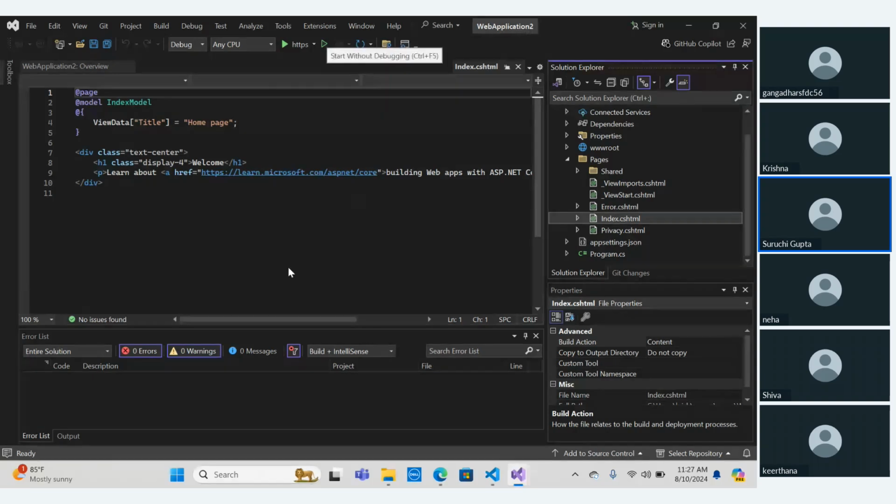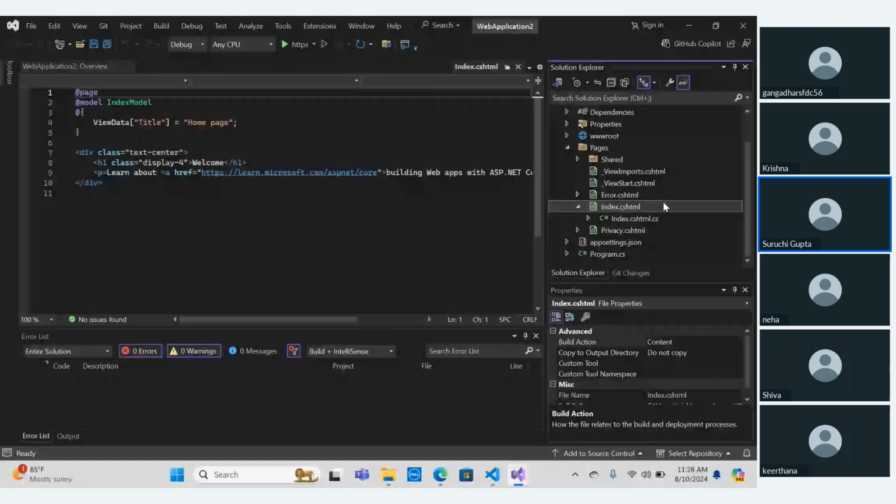And you can expand index.cshtml also. On this page only, click on the arrow next to index.cshtml.